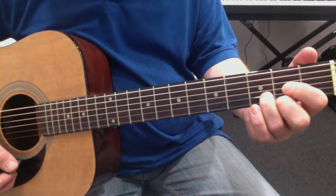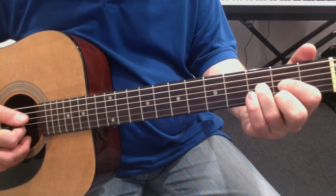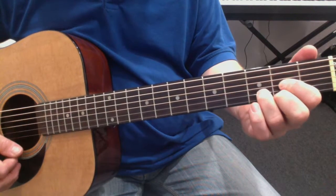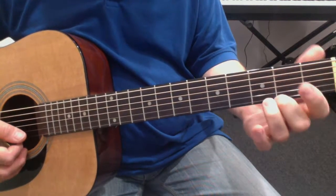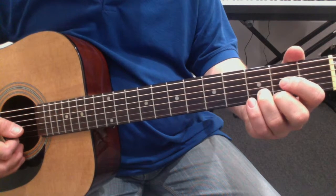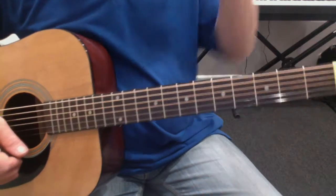A couple of things to watch out for when you're doing this chord. Sometimes I see a lot of people ending up with the ring finger on the third string, and it sounds like that. Things like this. So you've got to make sure that you're landing on the right frets every time. So this is your D chord.